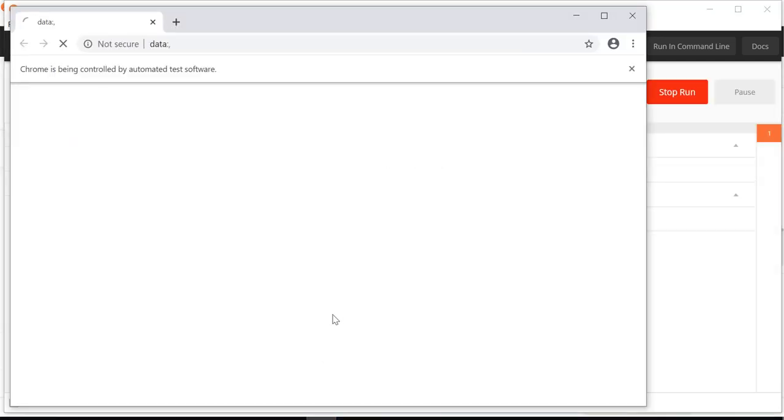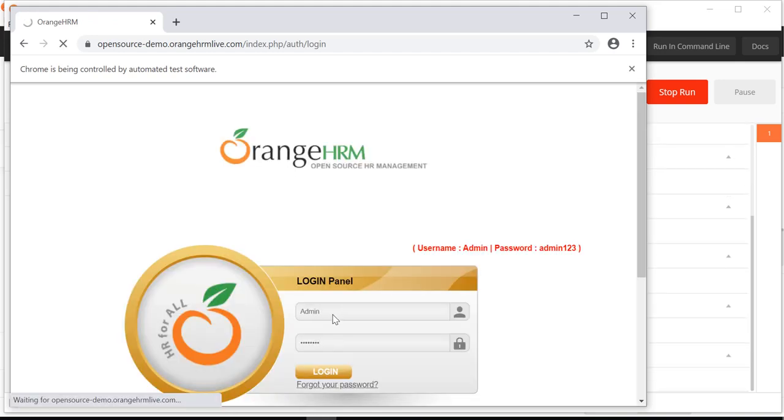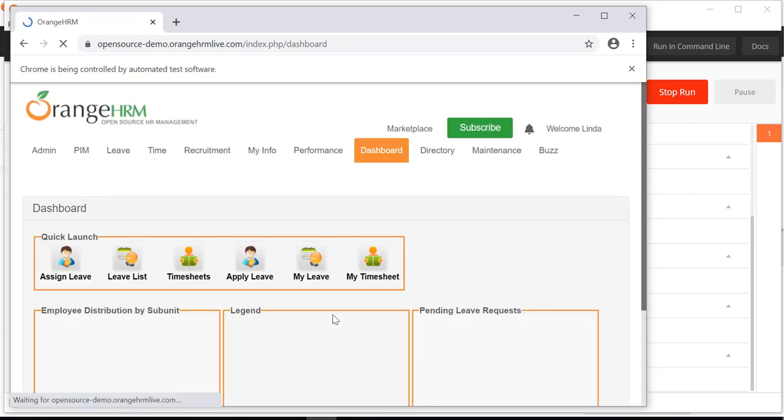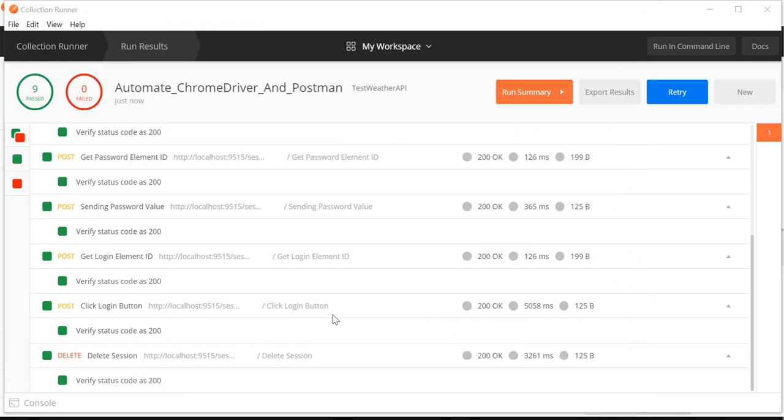Okay, so here we can see the browser is opening, and it enters username, enters password, clicks on login, and the session will be closed. See, all 9 test cases pass, 0 fail. So this is how we can create the collection.